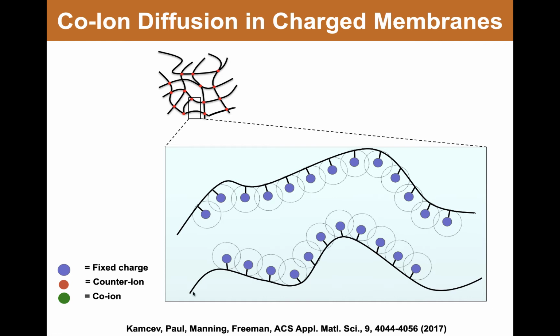We have the fixed charges. These little halos surrounding them are seeking to represent the Bjerrum length, and the fact that these halos are overlapping between successive ions is representing the case where the Xc parameter, the Manning parameter, is greater than 1. That is, the distance between fixed charges is less than the Bjerrum length, and that's the case that's of interest for most of the ion exchange materials that we're interested in. Certainly, all of the ones that we've mentioned so far.